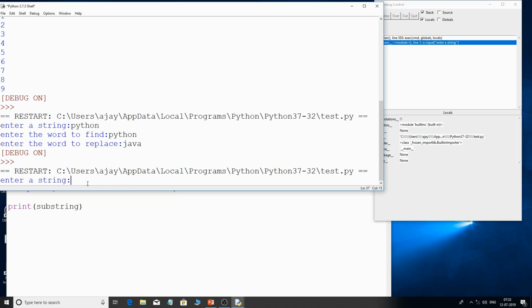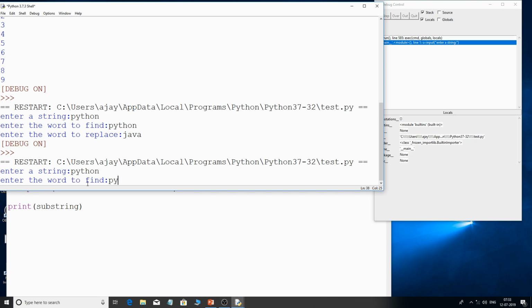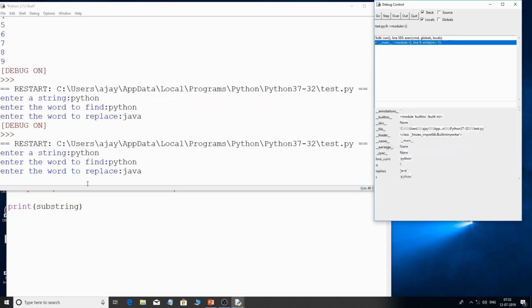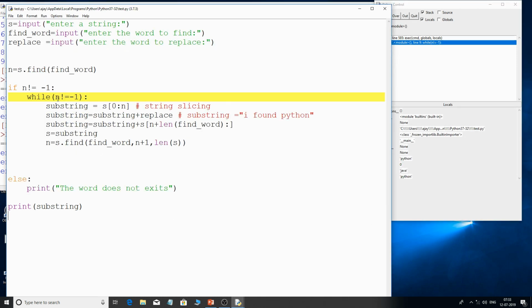So go will just make the program run, and if I give the input like Python, the second input also, it finds the word Python, replaces it with Java, and the moment I click enter, immediately I come to line number 9, that is this line, right? So if there are maybe 1,000 lines of code and you have to just come to line number 700, you can just add a breakpoint.